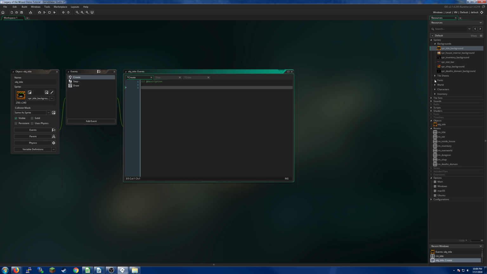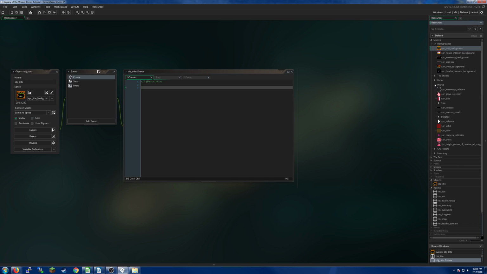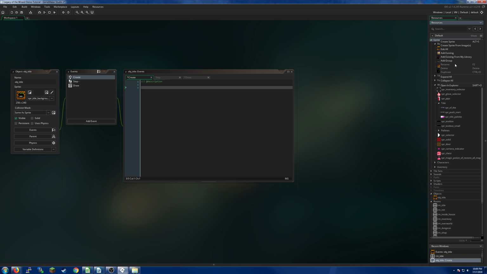For us, here in the world, we have a palette section. And we have the title section, actually. My organization is kind of messed up here. You might notice these tabs here. You can create those tabs by adding a group, and then you just drag stuff into the tabs to be able to organize them.